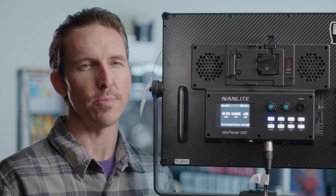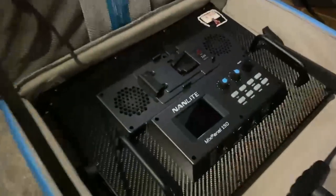$1,000 seems like an awful lot of money to be spending on an LED panel, bro. Does it at least connect to an app on my phone or iPad or something? Oh, you sad, sad little man. I don't think you're quite fully grasping what's happening here.